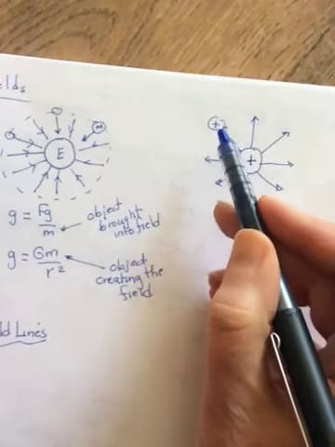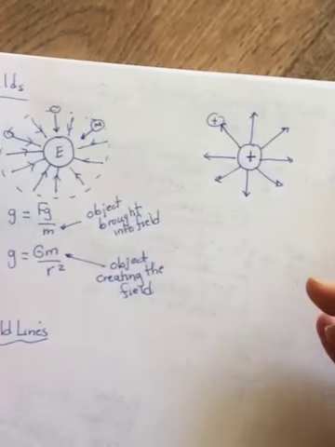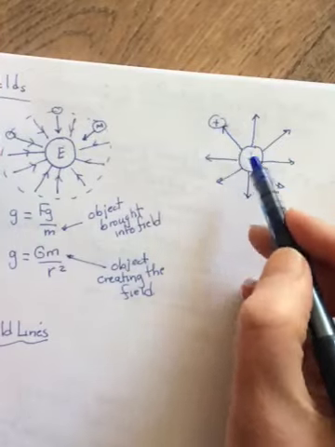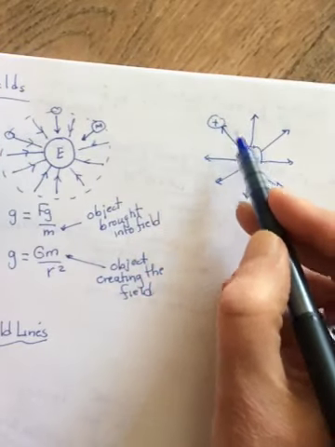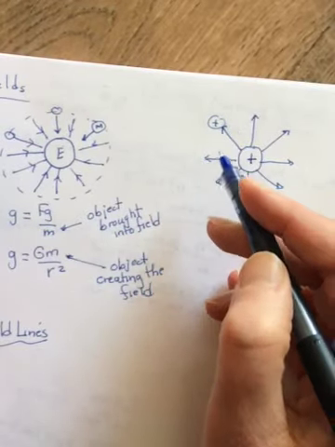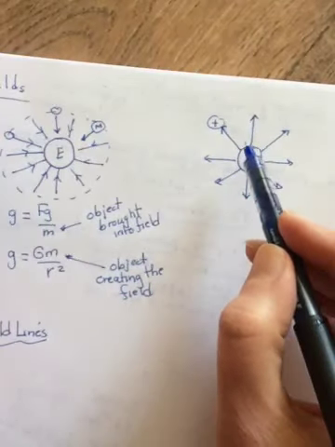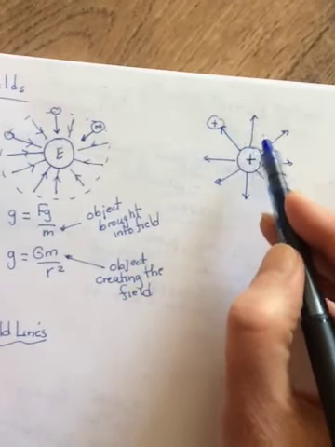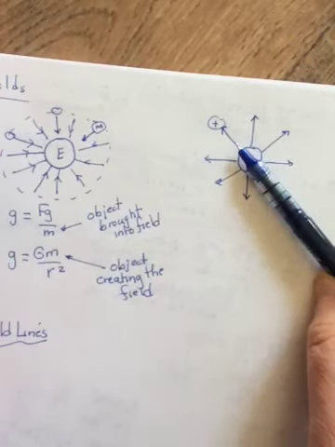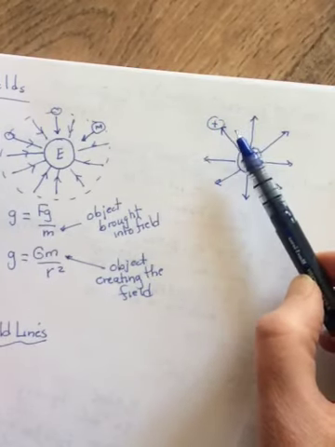Now you might say, but wait, what if I put a negative there? Well, that was a problem 200 years ago when they were discovering all this, and they said, wait, won't these field lines change direction depending on if I have a positive charge or a negative charge that I'm bringing in? And so the scientists at the time got together and said, no, we will always define the direction of the field lines around a charged particle as the direction of the force that would be put on a tiny positive charge being brought into that field.